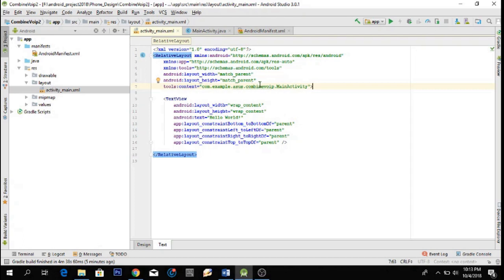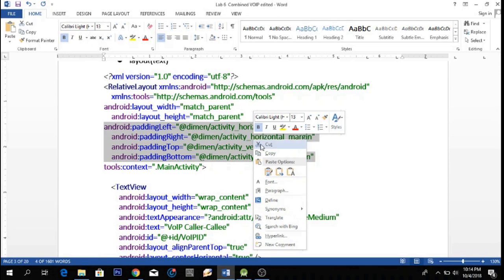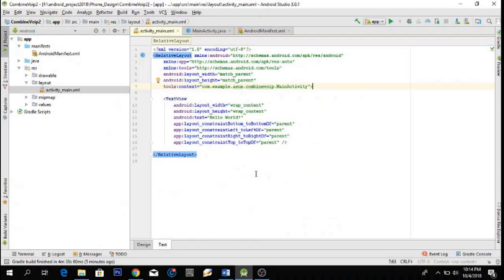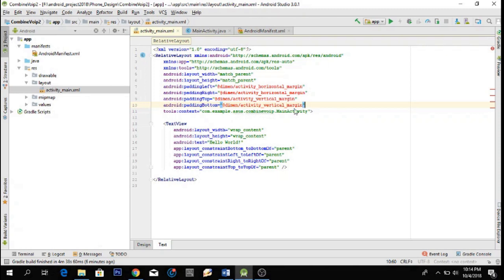Then examine again the code to see which lines are not set by default. As you notice, we have the main Android layout up to main activity, so we will copy here those Android padding properties and place them in between that line of code, as seen in our format.